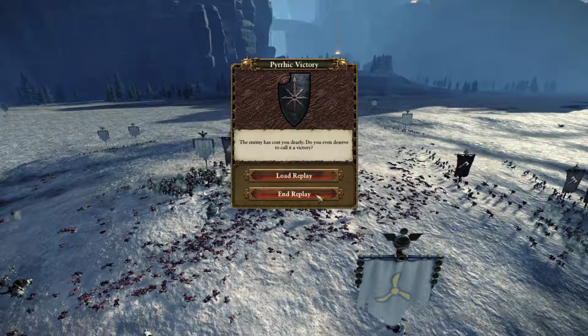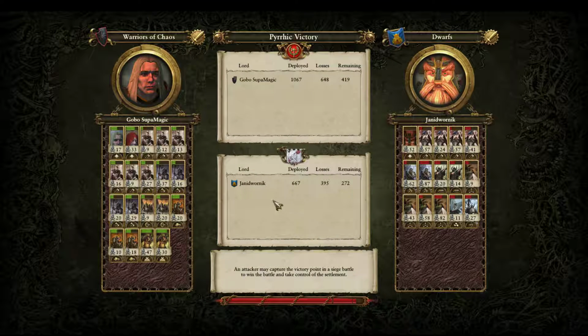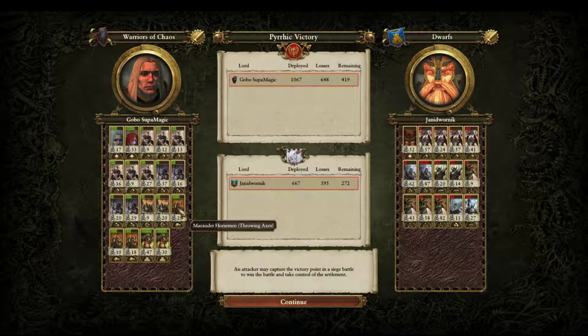So it was Pyrrhic, but let's have a look at some of the kills. So these gyrocopters, that one didn't get killed because it was routed at the start of the game by the Marauders. But yeah, these things can do a whole lot of damage. So I should have dedicated these horses to constantly killing the gyrocopters.